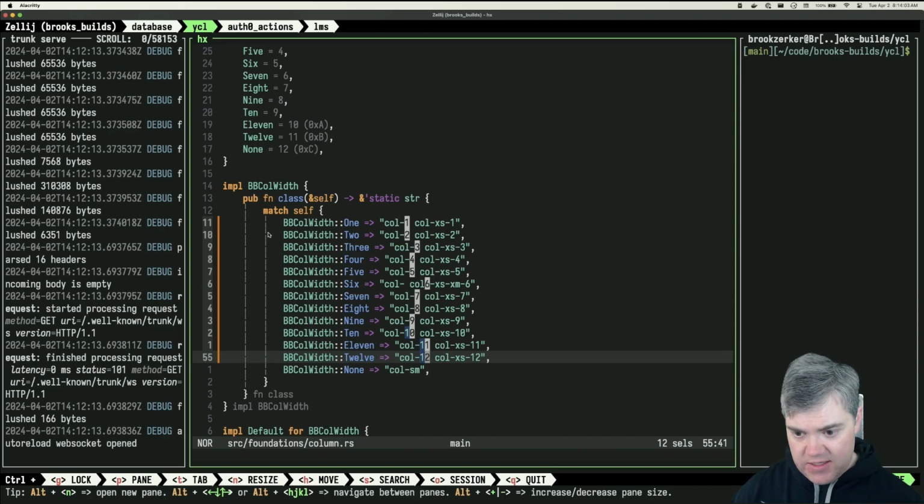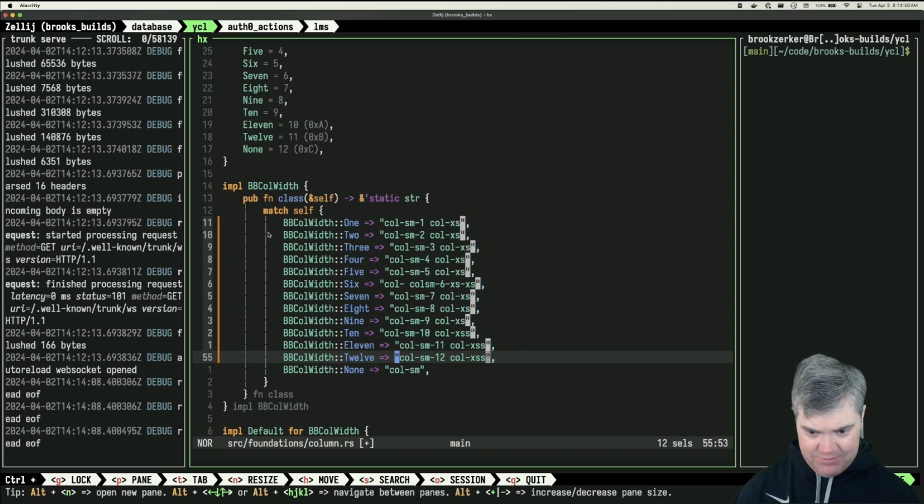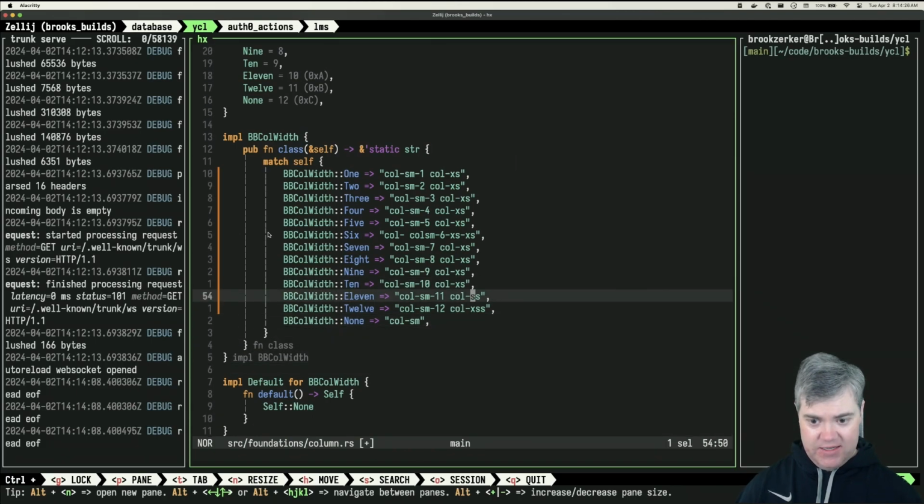So we say col small is one of those sizes. And then col can just be XS. Except what? How did I get? All right, or we cross-side attack ourselves.